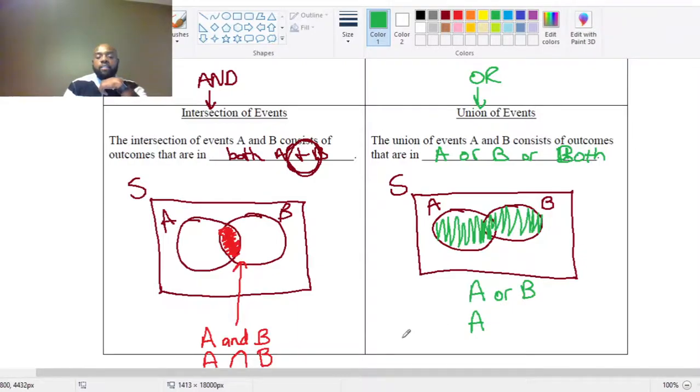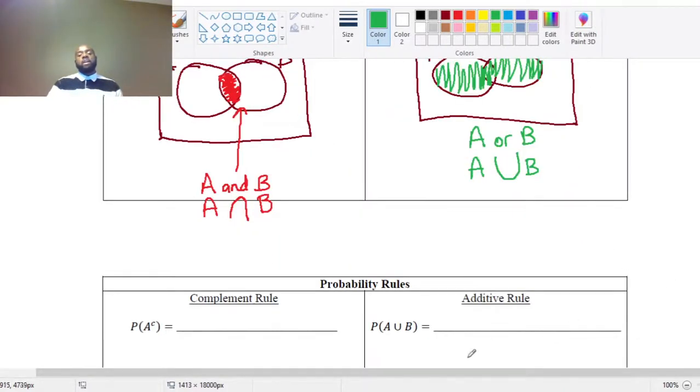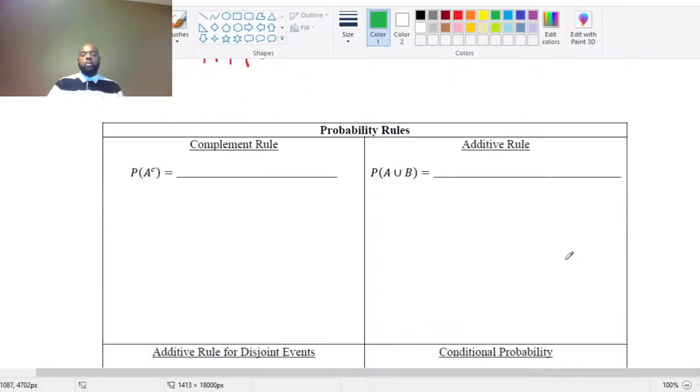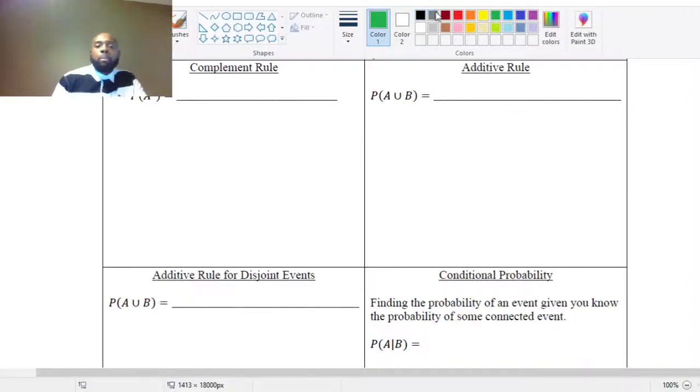And with the union, instead of having this symbol that looks like that, we have a symbol that looks like a capital U, but it's actually a union symbol, okay? You can be in one or the other or both, okay? And so with these probability adjectives, we can actually calculate or use probability rules. And so there is a complement rule that we're going to want to know and memorize, right? Remember, we just said the complement of event A is represented by a complement. And so notice that when I use this P, I'm saying what's the probability of a complement, right?